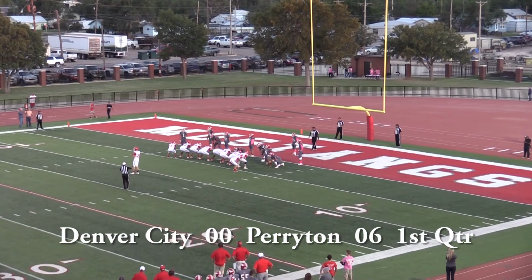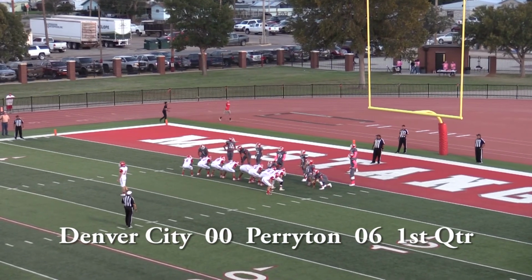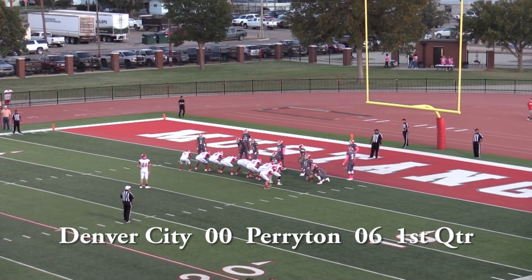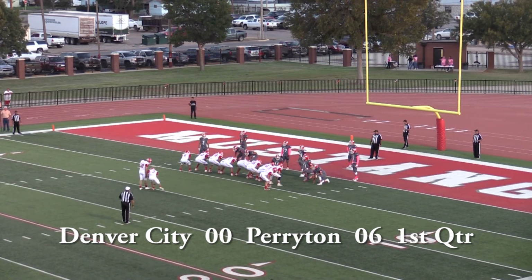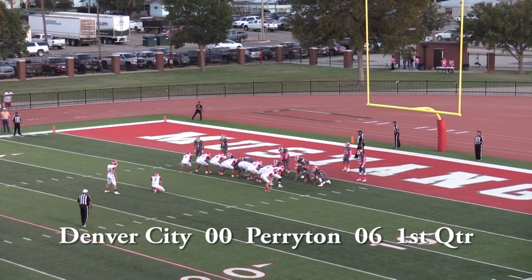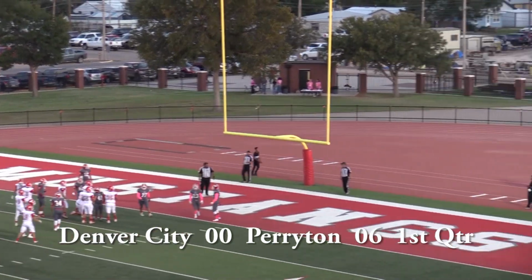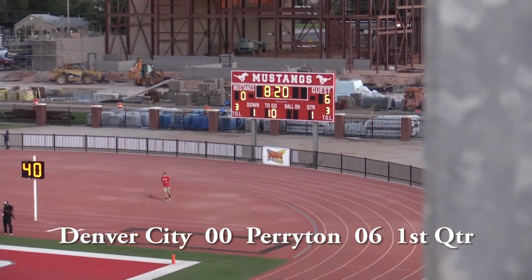Daniels takes it in, and now Daniels, the place kicker, needs a holder. Where's the tee, and where's my guy? And quickly out of the huddle comes Connor Lane running out onto the field as the play clock comes down to 14 seconds. Plenty of time, no time to panic here. Lane comes in, plants the tee at the 10, and it'll be Daniels, the right-footed kicker, to try to put it through the uprights to make it a 7-0 lead. Hold is good. The kick is wide right. No good. 8:20 left to go in the first quarter.